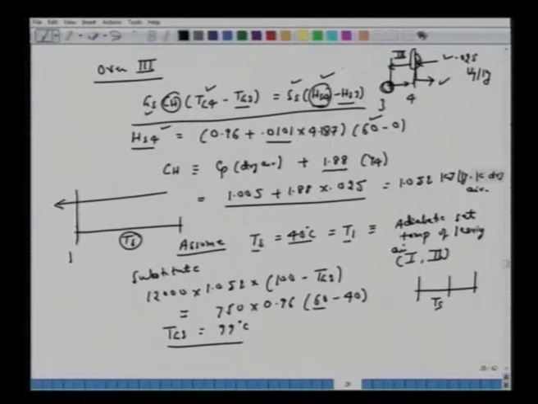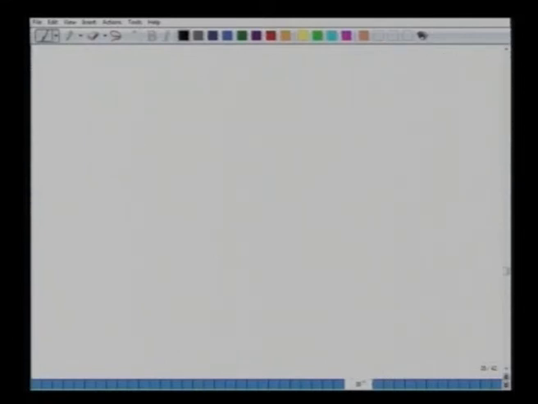So that's the way we did it earlier. We are making a balance over this region 3 after we have made the overall moisture balance. All right, so now we get Tg3. This is the way we have to move on to the next region and see how we can calculate there. Okay, so now we know Tg3, which we calculated as 99 degrees centigrade, Y3 equal to Y4, which is 0.025, and Ts we have assumed as 40 degrees centigrade.